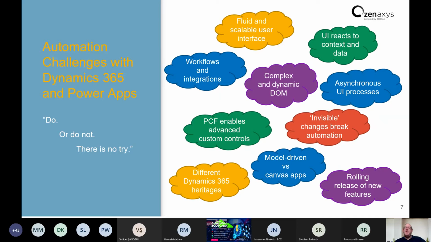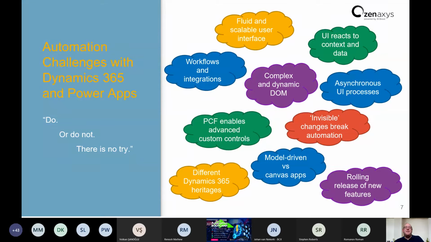And I think most people will have seen where you go to a view and maybe select a number of accounts, and then you notice, actually, hang on, the command bar just changed and some more buttons turned up. And if you've got a system that doesn't know how to wait for those asynchronous parts of the engine, you can end up trying to press a button that's not there because your automation went too quickly.